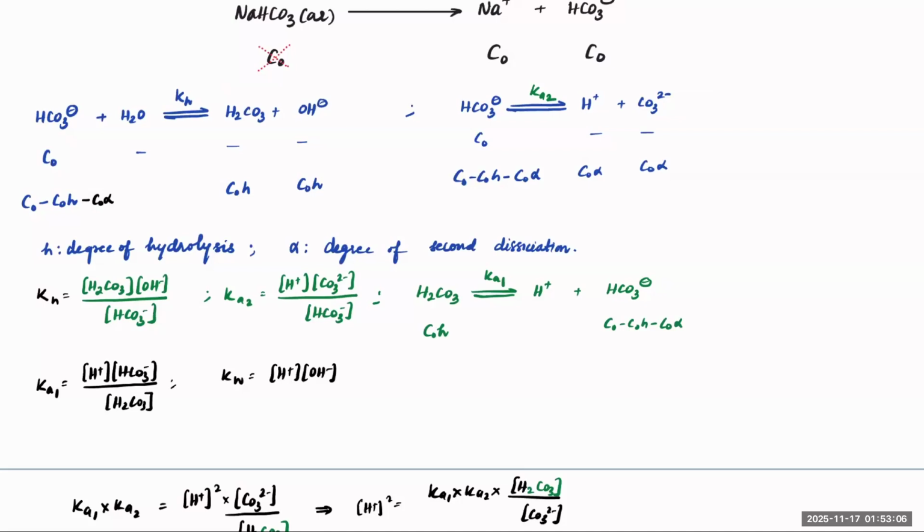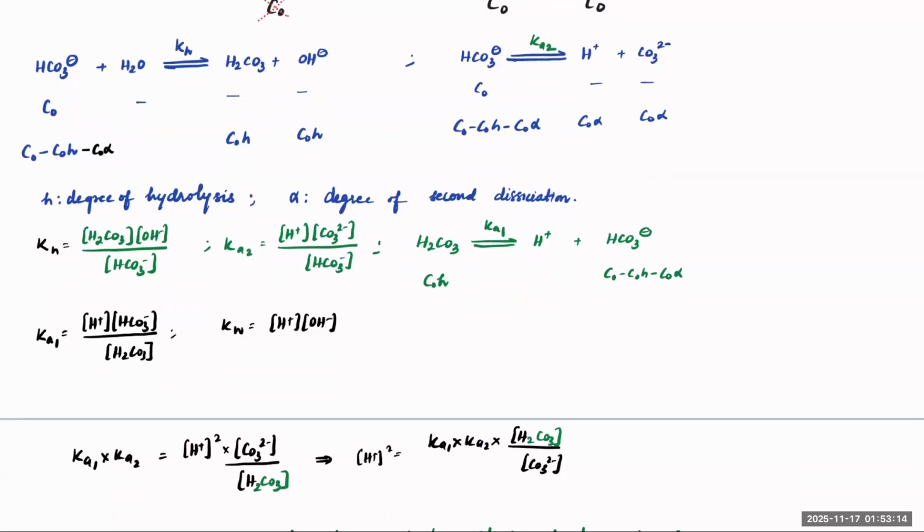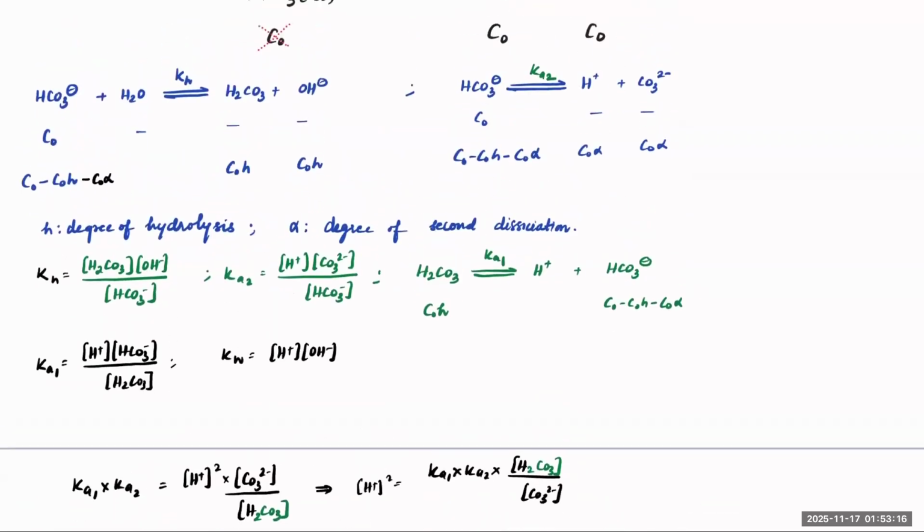Correct? Now, logical way of thinking is what? Check out. Suppose if I get any amount of H2CO3 forming, that will again dissociate itself into H plus and HCO3 minus. Can you see it is a loop, right? Whatever the amount this is forming, again it is trying to give back HCO3 minus. Is that clear?